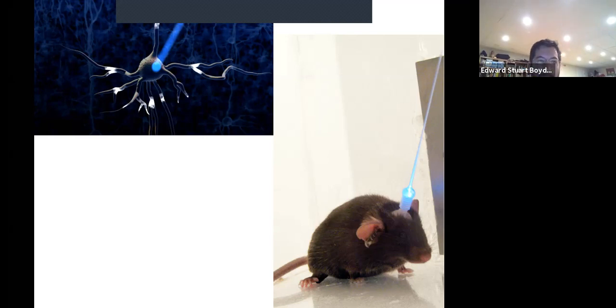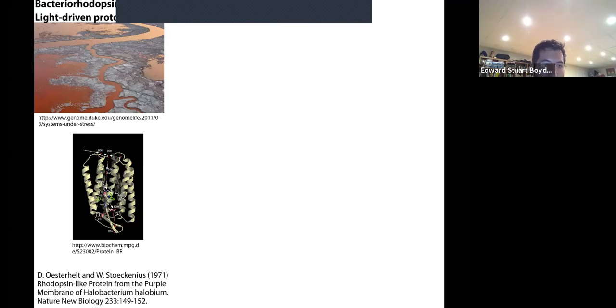I got really fascinated by a set of papers that described an interesting set of molecules called microbial opsins. These were discovered half a century ago in microbes. Microbes use these molecules to convert light into electrical signals for energy storage or for light sensation. The first to be found, shown in the lower left, was a light-driven proton pump. It would sit in the membranes of microbes found in salty water, as shown in the upper left, and convert light into a proton gradient, a chemical storage of solar energy.